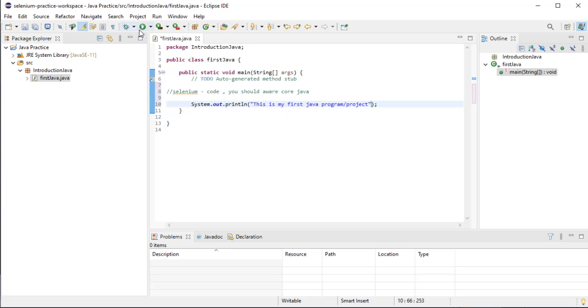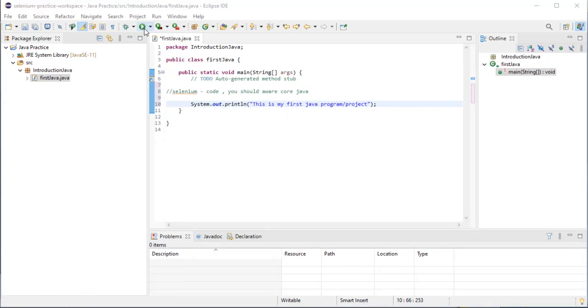Here there are some buttons over here, three buttons, right? The first is Run, the second is Code Coverage, and there is also Debug. Run will run the entire Java code, and you can also run with coverage and debug these things, right? We should click on Run first Java, right?